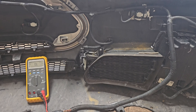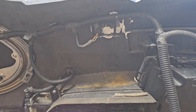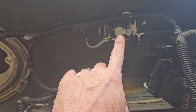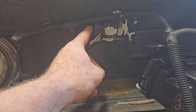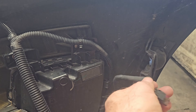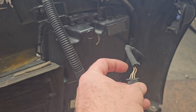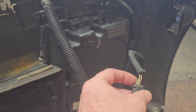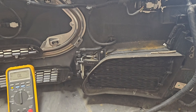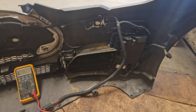With the bumper off, I tested both sides of the wiring harness. This vehicle was definitely in an accident. The proximity sensor on one side was glued in due to the accident and the bracket broke, and on the other side the proximity sensor was cracked in half. Also, this wire here has no continuity and has a break in it — I have to repair that and it should fix the vehicle.